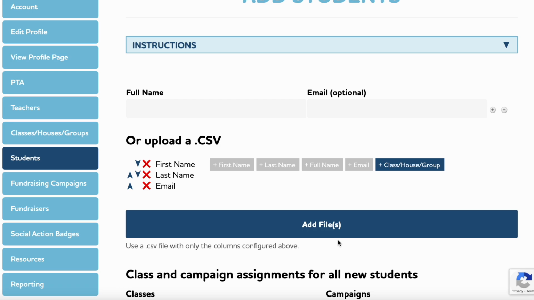It's also helpful to tag your students to classes so that when it comes to, for example, logging social actions, you can log them by class, house, or group. You can create or indeed delete classes under the Classes tab here, and then enter their names in your CSV file. But if you enter any new class names in the CSV, you'll have the opportunity to have them created automatically without having to visit the Classes tab.